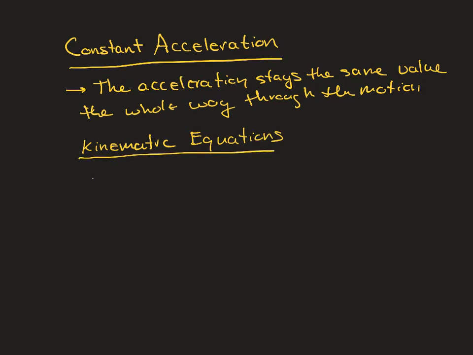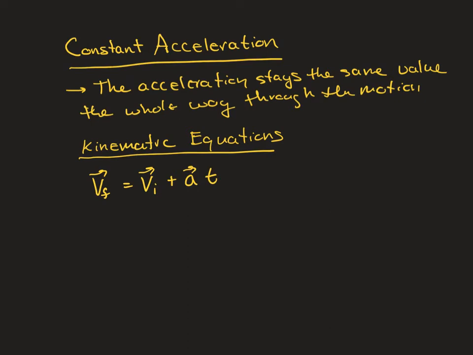Our first one here states that velocity final equals velocity initial plus acceleration times time. Now what this tells us is that velocity initial is going to be a given property, and the acceleration is going to be a value. It's going to be the same value, so that as time increases, this velocity over here is going to increase. And if this is a deceleration or negative, this velocity over here is going to decrease with time. And because time is raised to the first power, this is going to be a linear relationship.